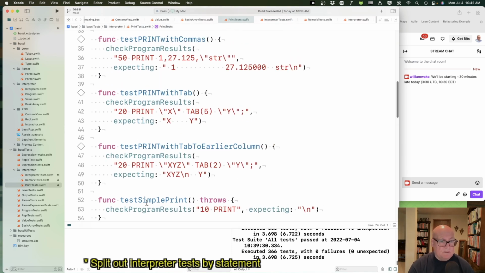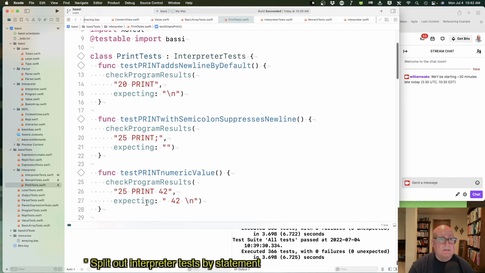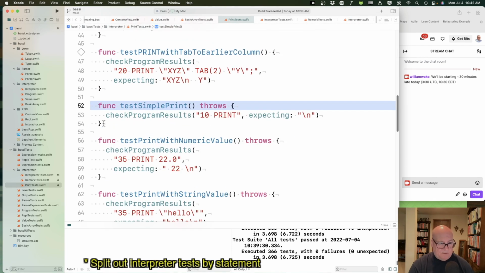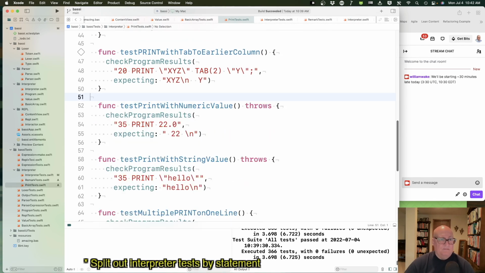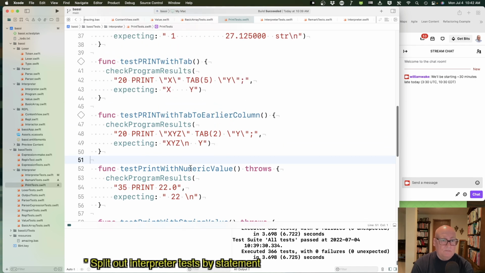Now this looks like a repeat, right? That's the same as that first test, down to the, well, not quite the line number, but okay. Print with numeric value. How about print integer value drops decimal point.